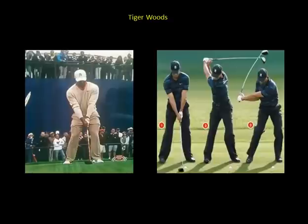Now here's the advancement of the golf swing with Tiger Woods. His setup is more traditional nowadays. This is what I teach, all the details. His hips are tilted, his shoulders are tilted, his spine is tilted. Got him to a great top of the swing, as you see. But Tiger doesn't work his legs underneath like some of the modern players. That's why he comes a little bit over the top, and he moves his head up and down. He has a few things to work on, but he's doing a great job with his golf swing.